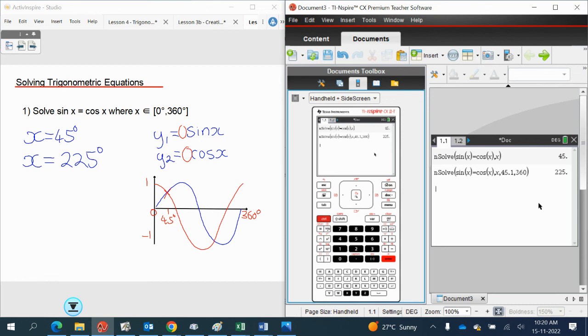How do we know that there's not a third solution? Well, with the n-solve strategy, go up and repeat the process each time you find a solution and just move it along a little bit further. Here in this case, 225.1. And then it will say no solutions found. At this point, we know we found all of the solutions to the equation from 0 to 360 degrees. And that's our answers.